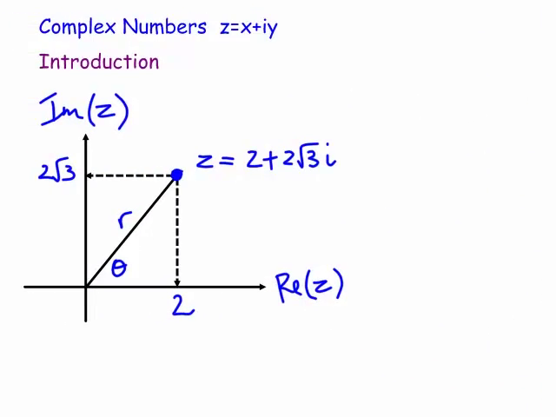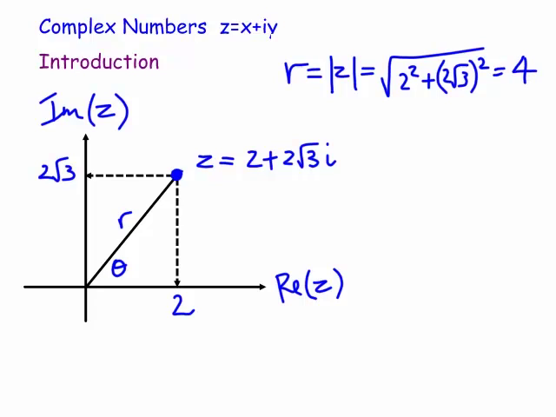Let's have a quick look at a quick example. Here, I've got z is equal to 2 plus 2 root 3i. We're just going to try and express this in the different forms. First of all, what is the modulus of z, or r? Well, we know that r, which is equal to mod z, is equal to the square root of x squared plus y squared. So, it's going to be 2 squared plus 2 root 3 all squared. And, that's going to just be 4 and 12, square root 16. So, that's just going to be equal to 4. So, we know r is equal to 4.